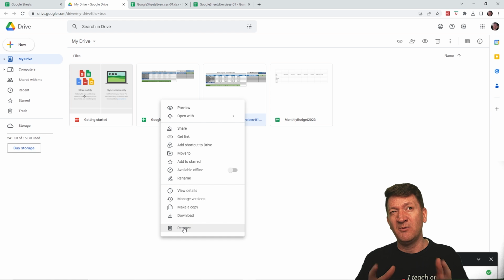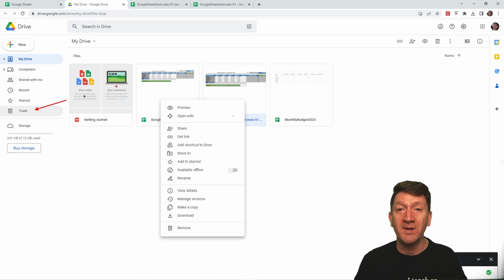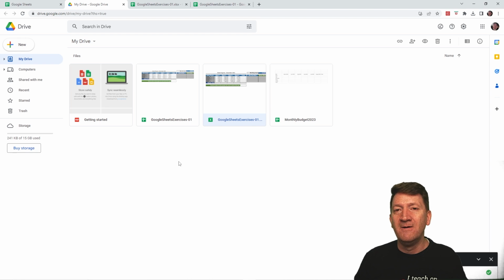And it sits in there, I believe, for 30 days until it gets purged by the system. But you do have access to your trash can right here. So just like your recycle bin on your computer's desktop, we do have access to that recycle bin, and you can drag files out of there. Okay? Or you can just empty the recycle bin as well, the trash bin. So I'm going to keep it there for right now.